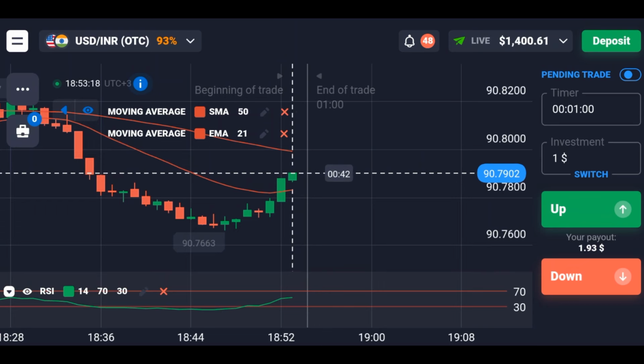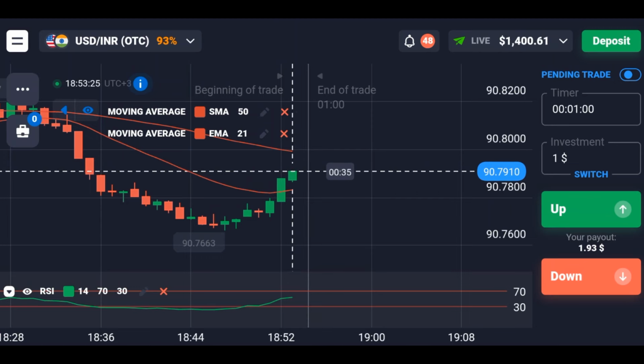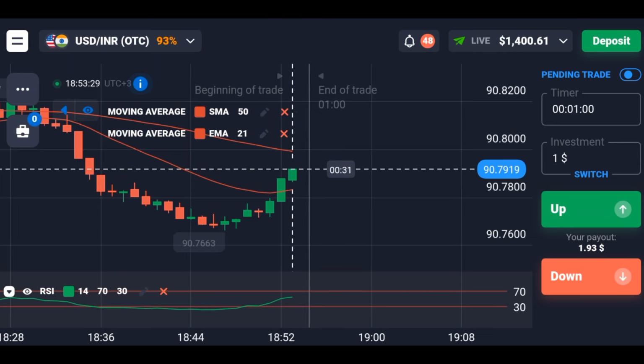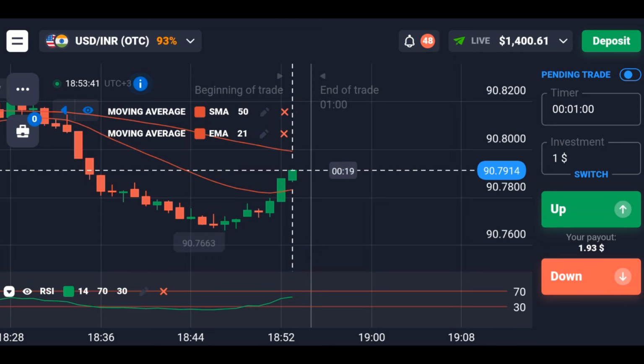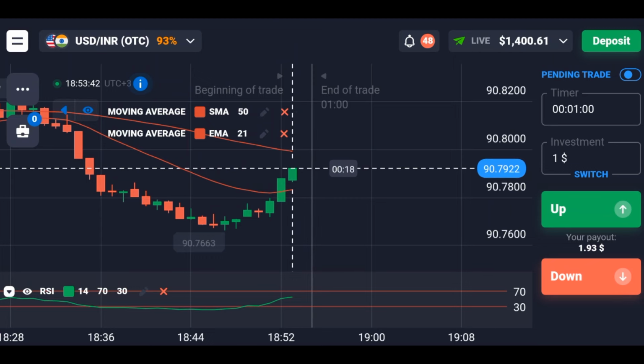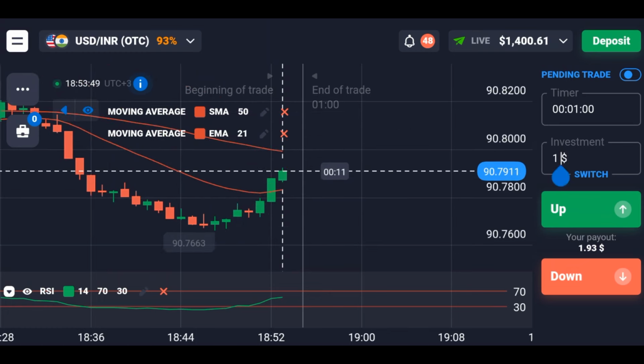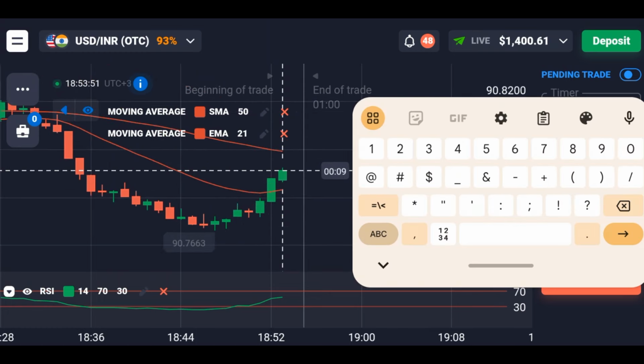Today's video is continuing with what we started 2 days ago, that is the growth strategy for our account. Yesterday we left the account at $1,400 and today we are continuing, and the asset that we'll be looking at today is the USD Indian Rupee OTC pair. So this is one of the most profitable assets that are available in Quotex, and a lot of people trade this asset, giving it a lot of volume, and that means that you can make a lot of money trading these assets. So for the first trade we'll do $1,000.